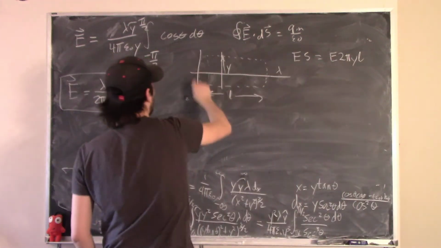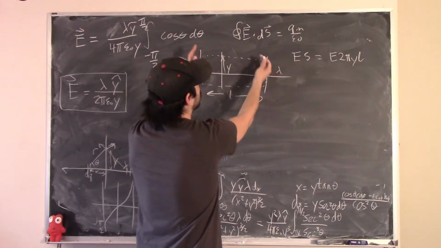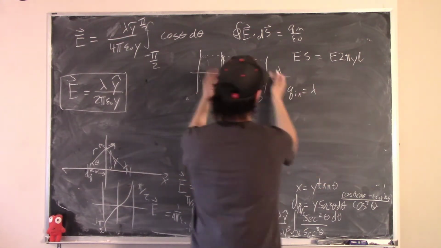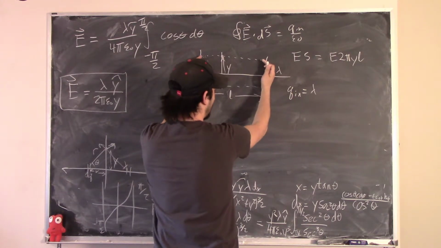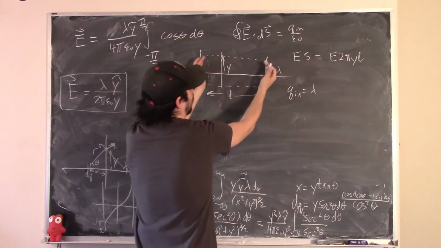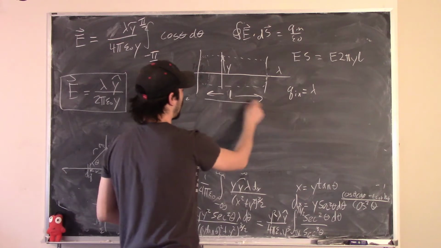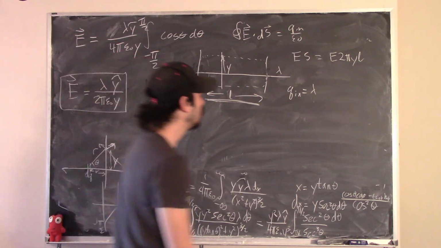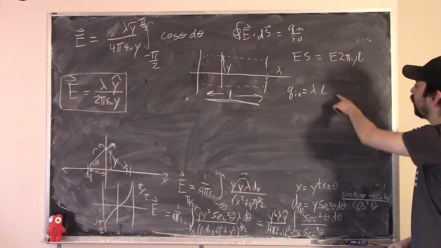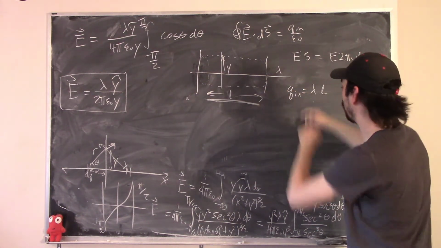Well, when I cut this lambda charge density by drawing this Gaussian surface, what I can say is that Q enclosed is just going to be equal to lambda, the line charge density, times the length that is inside this Gaussian cylinder. And we see, when we look at that, that's just going to be the length L. So this is going to be lambda times L, and we're one step away from being done with the calculation. And so that's just to say, put all of this together and then evaluate for the electric field.